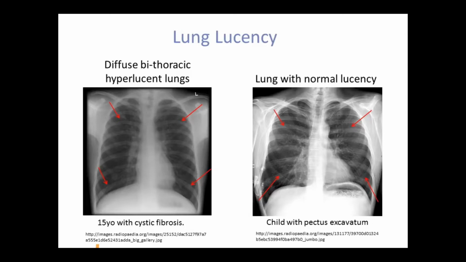In our patient's case, the diffuse bilateral hyperlucency is a radiological finding of their diagnosed cystic fibrosis. Another feature of cystic fibrosis that may be appreciated in our patient's film is that of an increase in bronchovascular markings in the perihilar region. Furthermore, bronchiectasis is also seen in chest films of patients with cystic fibrosis.